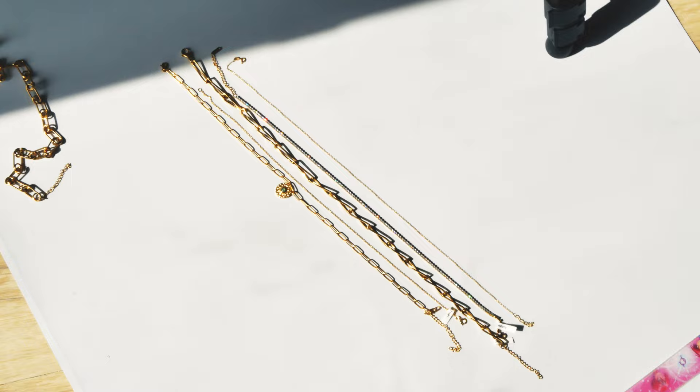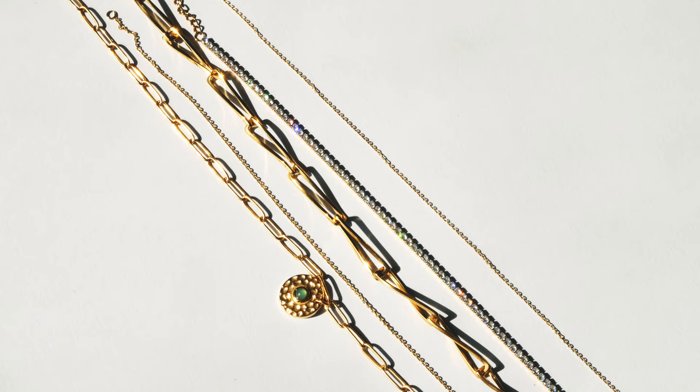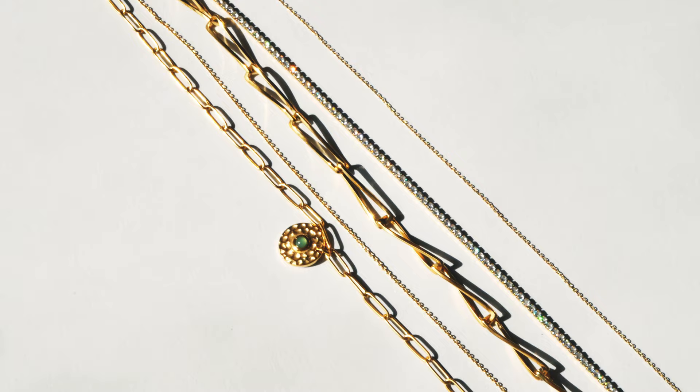I would highly suggest trying to integrate shadow play into your pictures — it's a great way to do something unique. You can use flowers, branches, or glasses and experiment. The only light source for this picture was the sun. I don't own a professional strobe light at home — when I need to create harsh shadows I rent a photo studio. I just have a couple of softboxes at home, but they give soft light and soft shadows, which is not the vibe. Sunlight is on trend and very accessible.